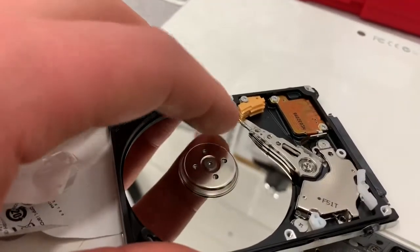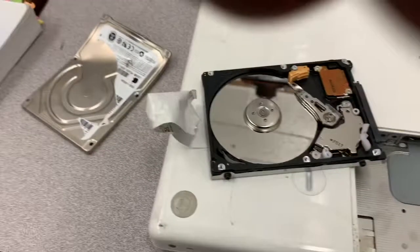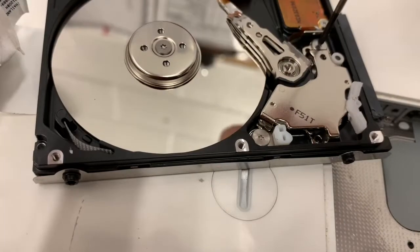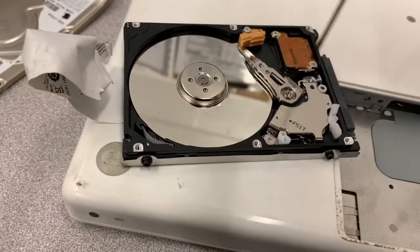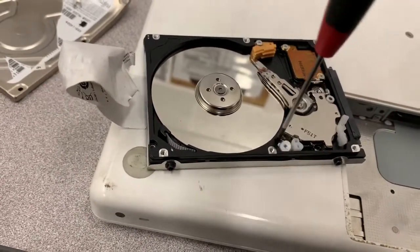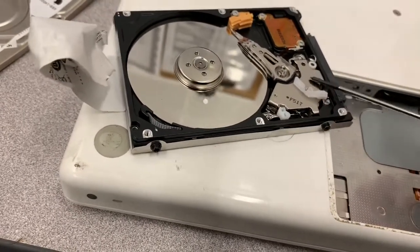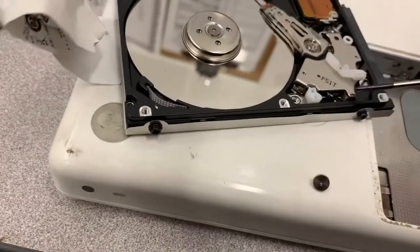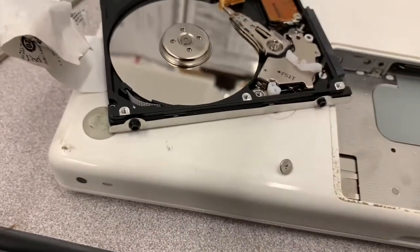This is the disk that you would want to remove and make sure is destroyed. Now there is a permanent magnet in here, right here. I can see if I can unscrew and remove it. These magnets are pretty cool because they're extremely strong — even with the screwdriver near it, you can see it's a pretty strong magnet. I just need to figure out how to get that sucker off — it's great for the fridge.